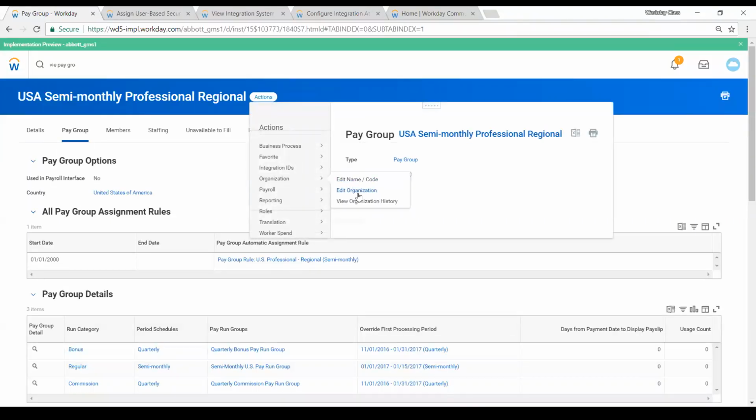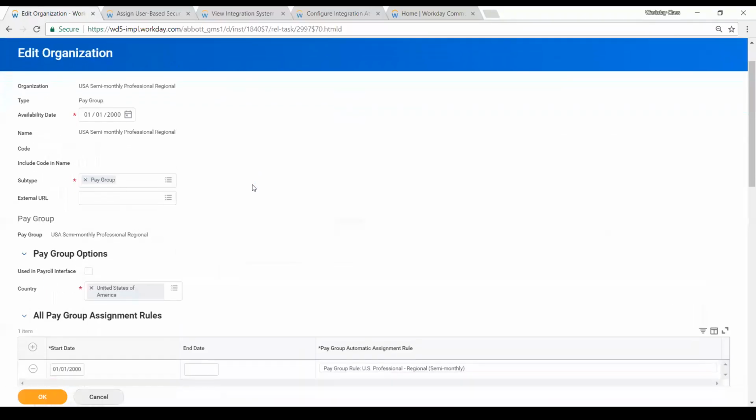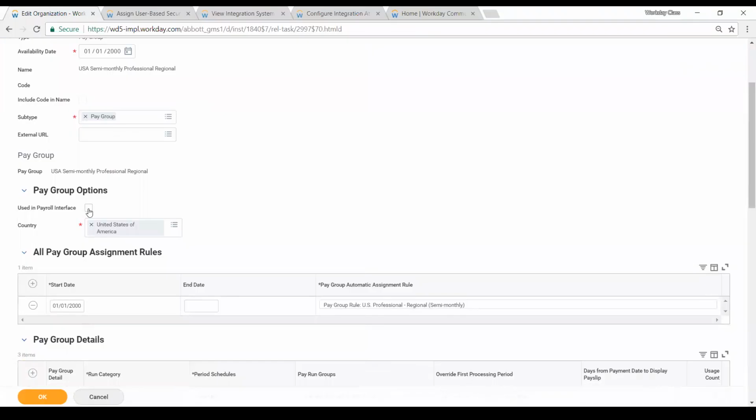Okay, organization, edit organization. Then I can use it in pay group payroll interface.